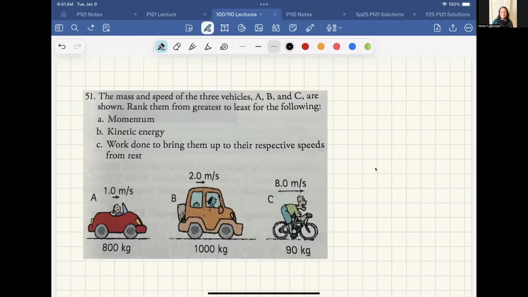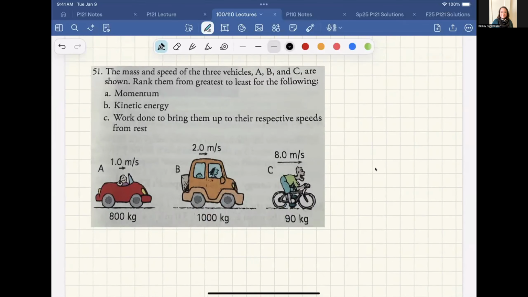Okay, here we go. So let's write out some things here. We know the equation for momentum is the mass times the velocity. Feel free to write out the variable names if that's easier for you. I just don't want to take up as much space on the page. And then the kinetic energy equals 1/2 the mass times the velocity squared. And then the work is the change in kinetic energy, or it's the force times the distance. We'll figure out which of those we want to use to solve this.